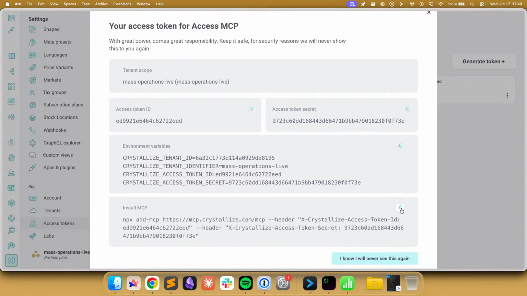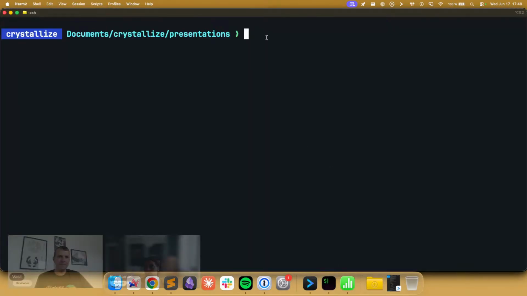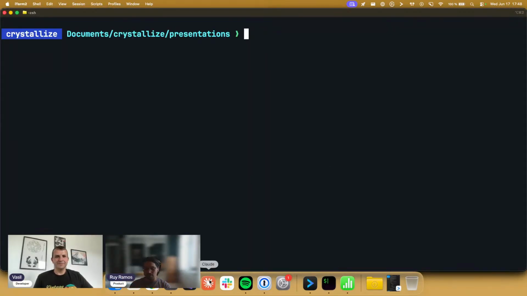Exactly. So what I did here is just click this button. There are different ways you can install an MCP server, but using the terminal is a very easy way to do it now, because you just have to copy this and open your terminal. You can, of course, do the same process inside your Claude, inside Visual Studio Code, or whatever AI tool or way of using LLMs that you're using today.